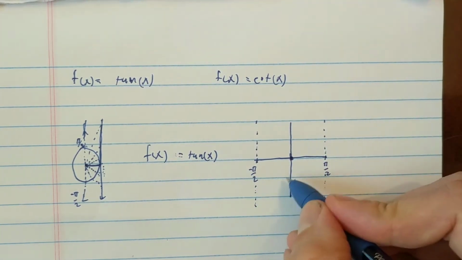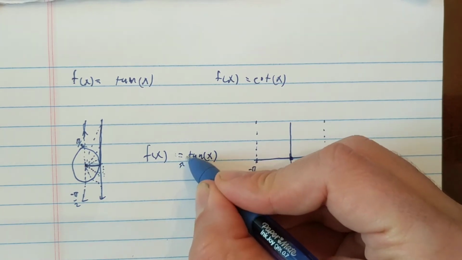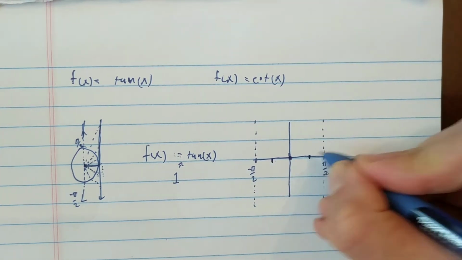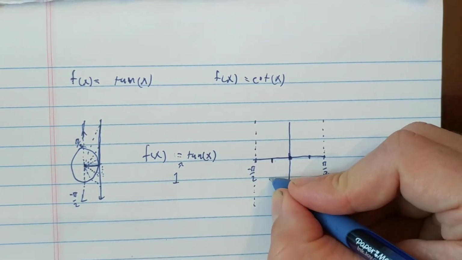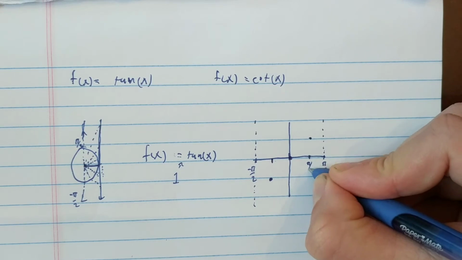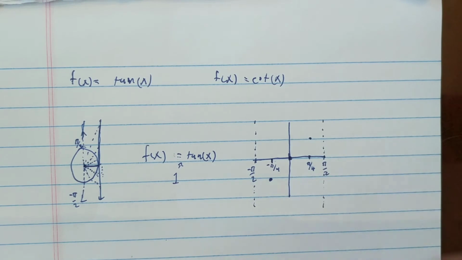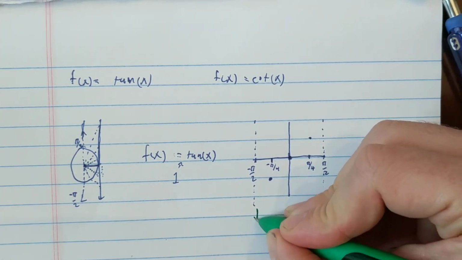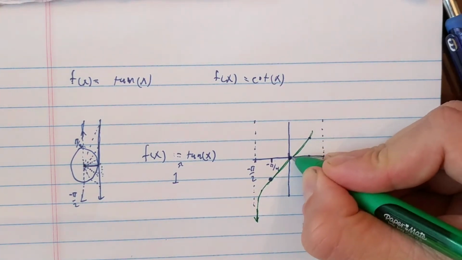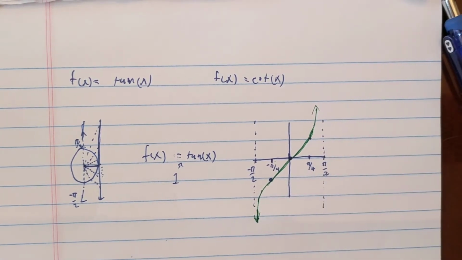By the way, we will also hit our amplitude, which, again, right here, is whatever the coefficient is, which is an understood 1 in this case. We will reach our amplitude at exactly the halfway point. So in this case, this would be a negative 1. And here's our halfway point. It would be positive 1. This, by the way, is pi over 4, and this is negative pi over 4. And so then we have our actual graph, which comes up from negative infinity, crosses the center, goes out here, and then continues up to positive infinity, like that. And so this is our normal tangent graph.